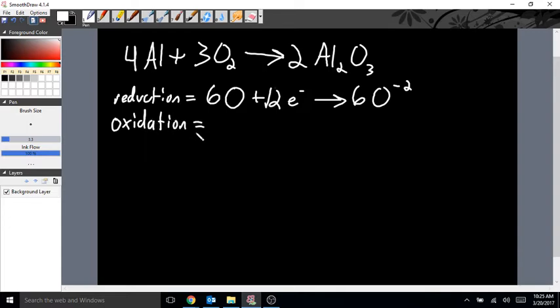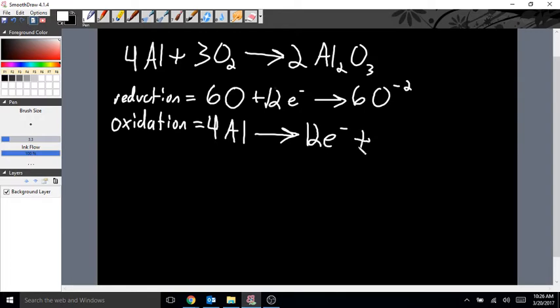All right, so now we're looking at the aluminum. With the aluminum, we already took care of reduction. We took care of the one that's gaining electrons. So in this case, we're looking at the thing that's giving up electrons. So we only have the one reactant for the oxidation half step. Aluminum, let's look at it this way. I have 4 aluminums here. I know that with it balanced, the number of electrons here needs to equal the number of electrons here, so that's going to be 12.